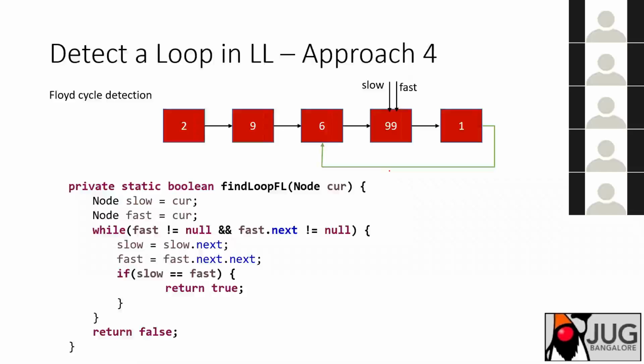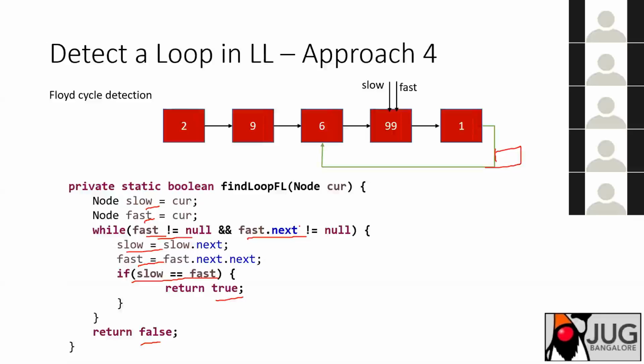So code-wise it's pretty simple. You are assigning the head node to both the current nodes, slow and fast, and just checking that fast is not equal to null, and fast dot next is not equal to null, because we are moving 2 pointers, right? Slow you move one place, and fast you move 2 nodes at a time, and then you check whether slow and fast are meeting at the same point. If they are meeting, return true, otherwise return false, because one of the conditions will be false here. Either this is false because the next node is null here, right?